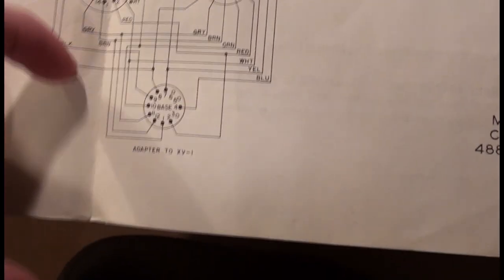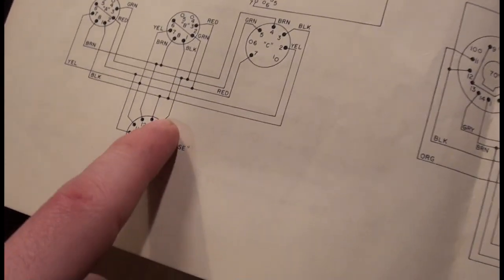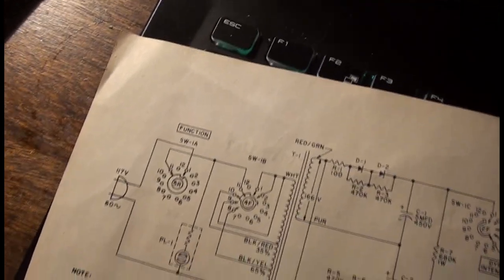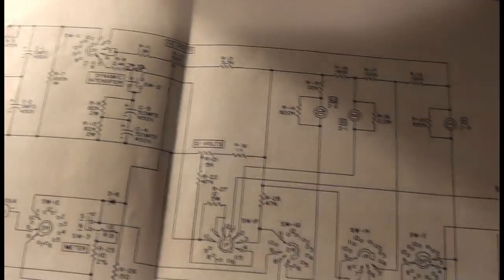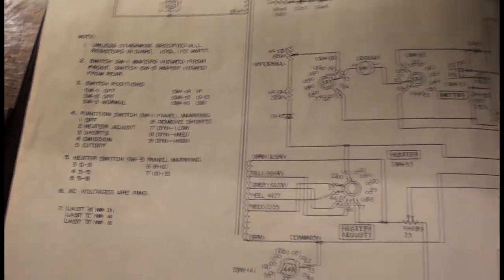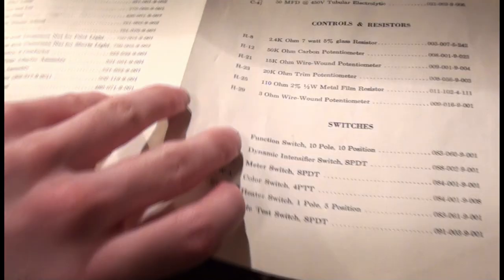And not much to it. There's a few resistors down here. Some more here. I think I showed already it has the schematic. This is the schematic for both adapters at the bottom here. So just a little wiring diagram of the adapters. It's handy to have in case you want to make your own. And then this is a schematic of the whole unit. And the other side is a parts list.